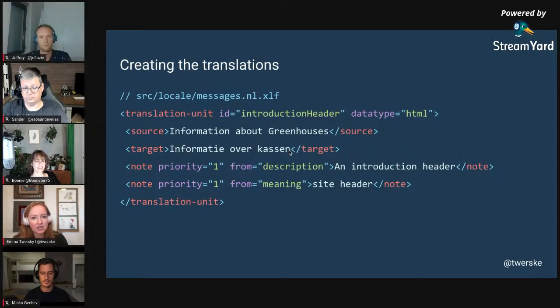Normally this is going to be done by somebody who is bilingual, or maybe you use a translation tool to do this with our messages files. But this is what it's going to end up looking like. And here's the reason I said earlier that you want to add that description and meaning: when you get to the point of actually creating those translations, and let's say you have 100 in your messages file, you're going to forget what all of those things mean, right? By having a description and meaning, you're not having to go back and refer to the code and say, okay, where did I actually use that string? Because here I was able to supply more information. So just in that one file, without context switching, I could remember what that looks like.